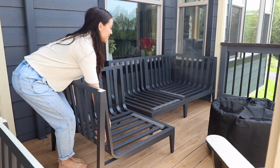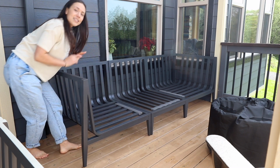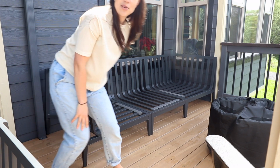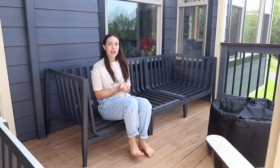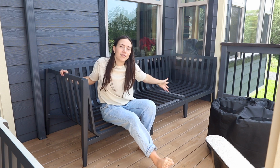So that was 4 pieces, and the remaining 3 pieces I'm going to use here as a couch, more in the sun. It fits perfectly in our space, and you can kind of see in the corner here we got a nice fire pit and some other chairs. So this would be a nice lounging and another conversation area that's more in the sun, so we can have the best of both worlds. And if we're having a party, it's very easy to converse across the larger scheme of things.